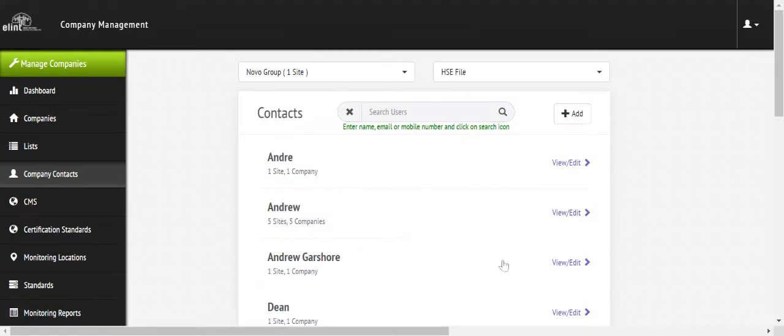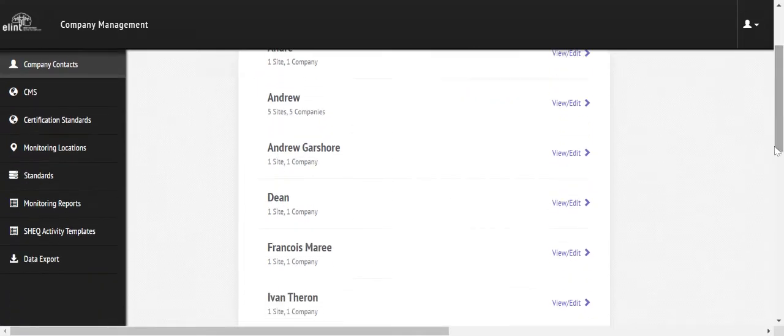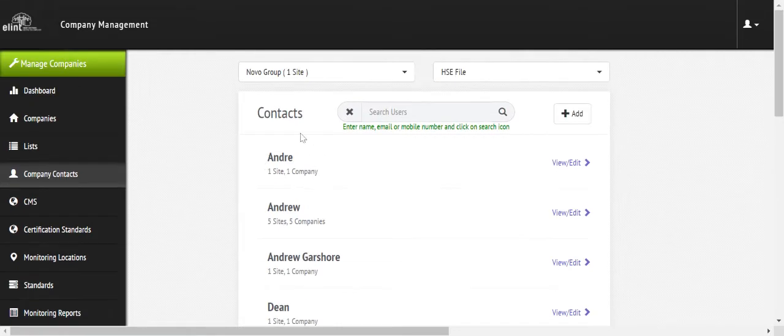So I know Dean, for instance, he is a project manager, so he's got full access to the file. But I also know that Andre was one of the safety managers on a project that audited the Novo file. So we gave him access for the period of time that Novo worked on their site so that he could have access to the file and audit it.